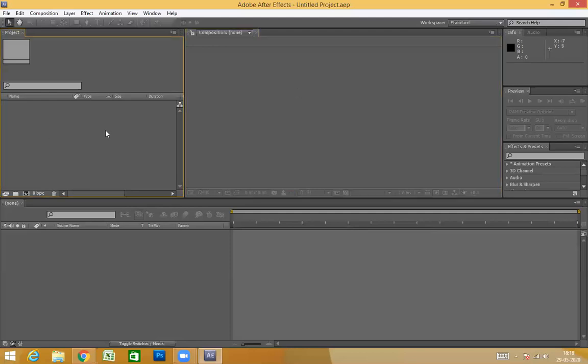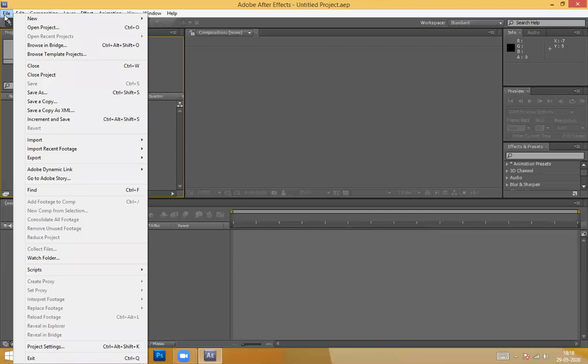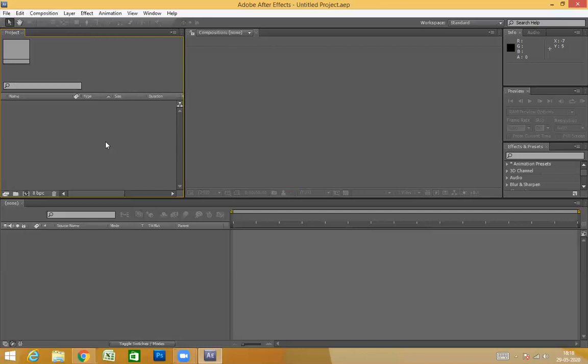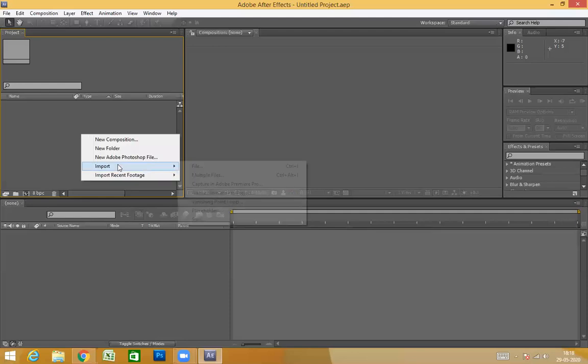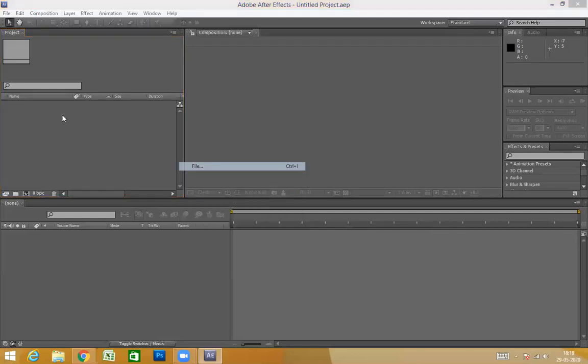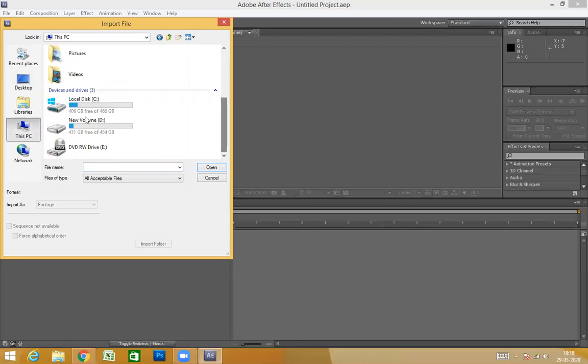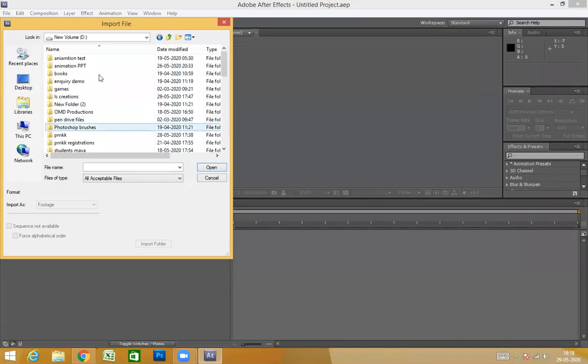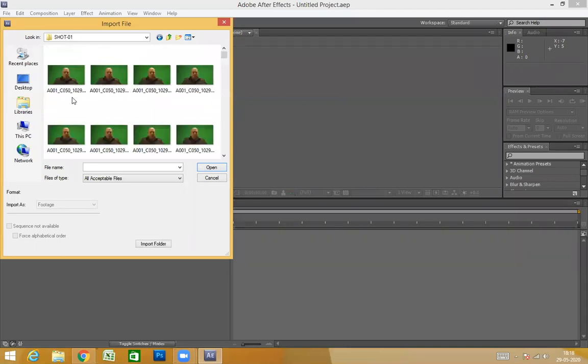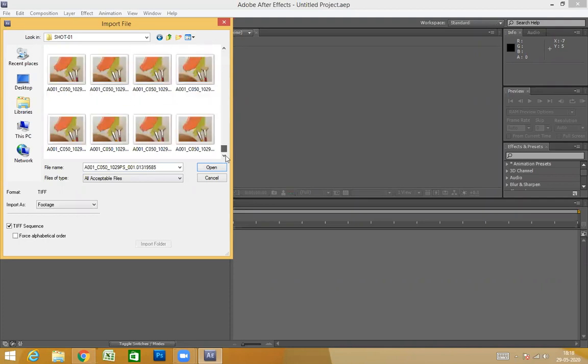So all right, before going any further, the first thing we have to do is import footage into this. Previously I have imported one of my project files. If I select this one image, this is completely a TIFF sequence.